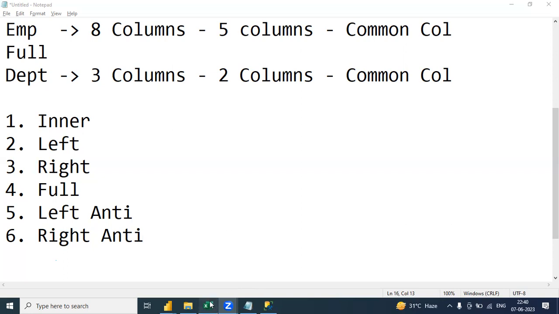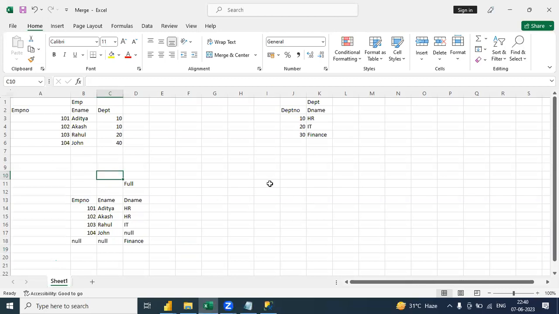It will only return those records which are only available in the left table. So let me show you here, left anti. If you see, 10, 20 are matching, and 30 belongs to the right table. So 40 is the only record which is available in the left table.